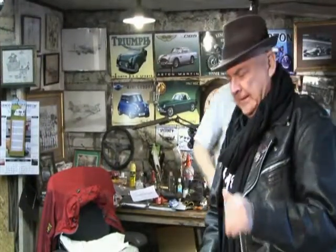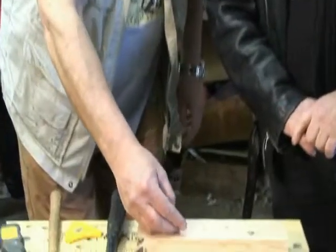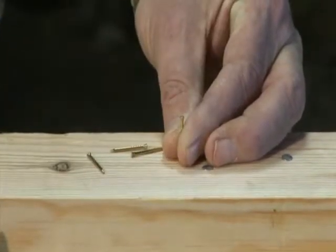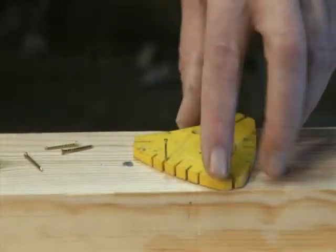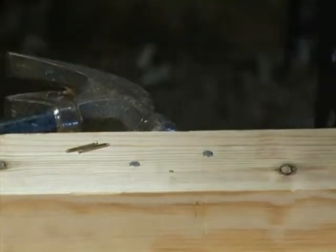Now, should you need to use smaller hammers, or smaller bits of wood, where you're only using very small nails, oh, that stung. That really stung. For instance, these little chappies. Now, these are more difficult because you'll find that everything's a bit too close. There is this amazing piece of equipment. Look at that. Just a bit of plastic, but all you do is you slide the nail in. Technology at work. There we go. I love it. Now you have a perfectly upright nail and your fingers are away. Light taps, remove, and let the hammer do the work. Well, look. How about technology?